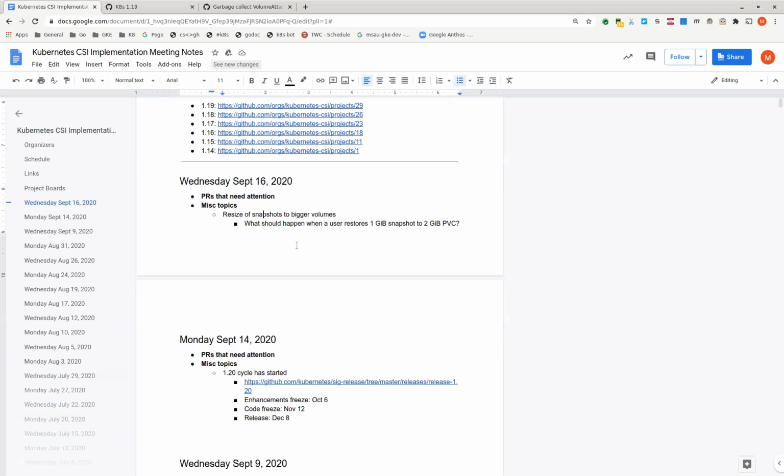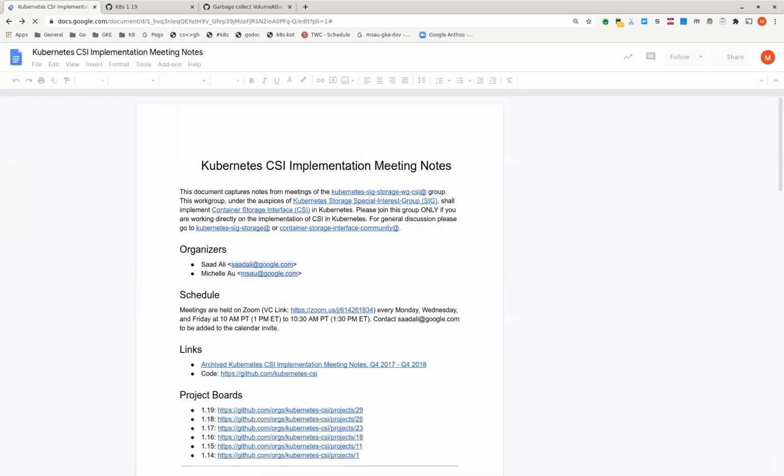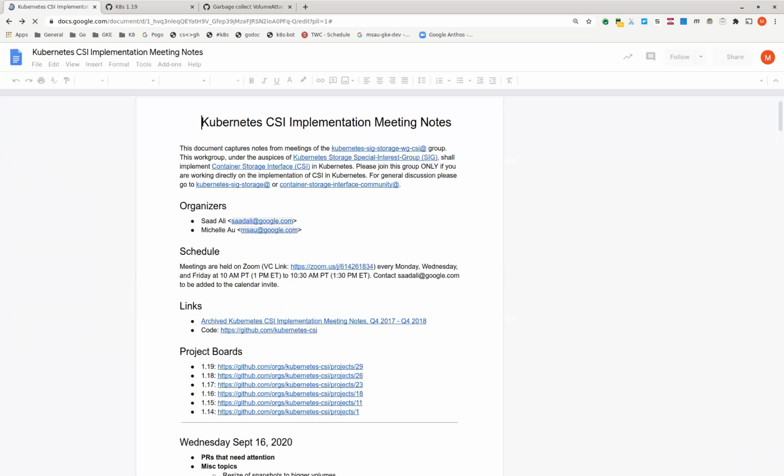In Kubernetes, if you restore something that's smaller to a bigger volume, we're going to have to trigger the file system expansion somehow, right? And this would be an offline case, because you're just creating a new volume here. But what if, when we restore the volume, we make the PV size the restore size, and then we let the expansion flow take care of the rest? Would that be possible?